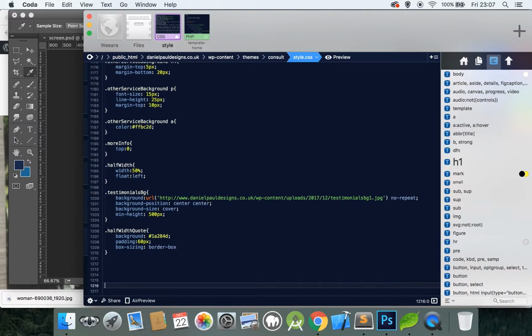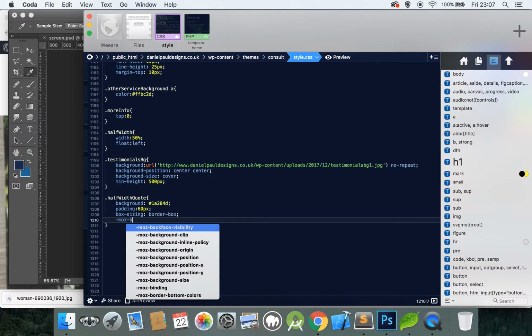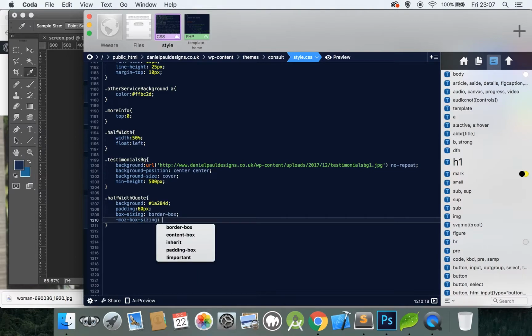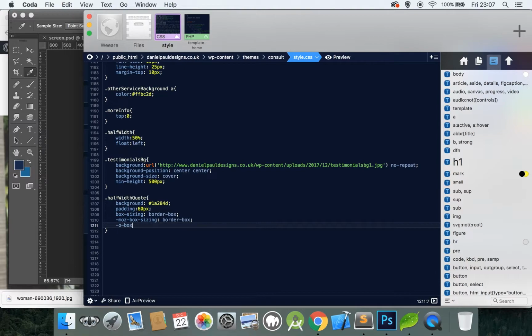Let me do some spacing so you can see. Box sizing, border box again. Color, let's set this to white, so the text is white and the background is the dark blue.